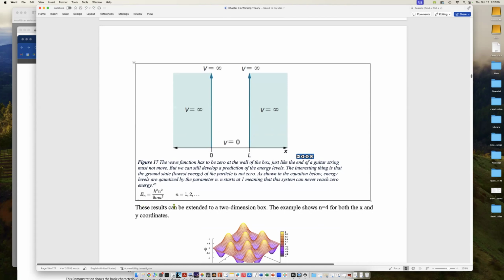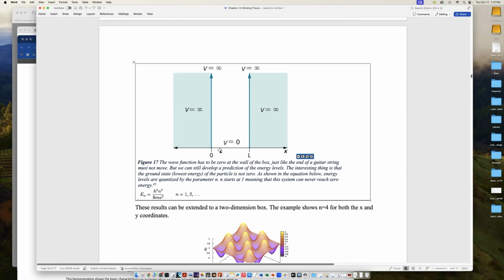Again, we don't worry about all the detail here, but I want to emphasize there's Planck's constant. There's, of course, the number 8. The mass of the particle, and A is the width. Here, I have it as L, but it's A here. Something for me to fix. So this is all the detail of the energy, but it depends on the integers 1, 2, 3, 4, and so forth, squared. So again, we see evidence of quantization in the behavior of a quantum particle trapped in an infinite well. It will have energy levels.